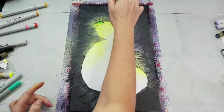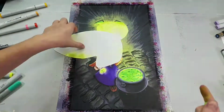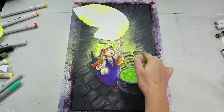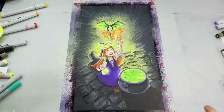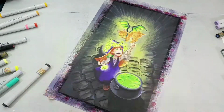So much of most kinds of art is doing a thing and evaluating it and adjusting it, and doing a thing and reevaluating it and adjusting it. And this is true whether you're doing alcohol markers or watercolor. And honestly, this is one of the funnest parts of art for me, when things are going well, but I'm still finessing it into a finished piece that I really like.